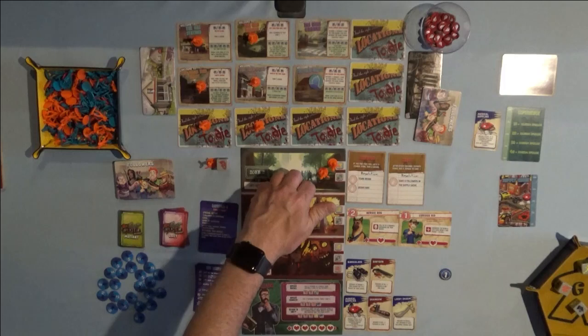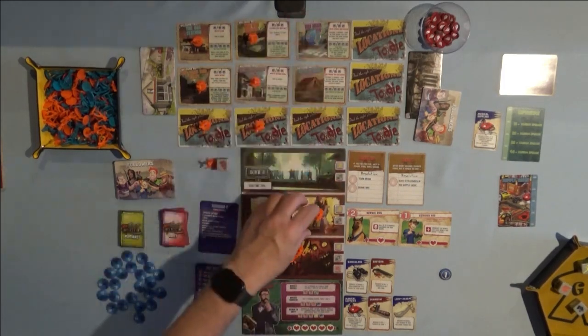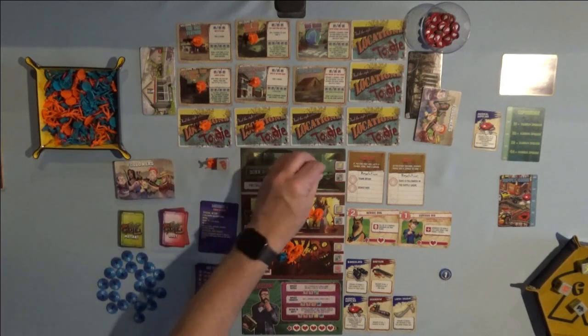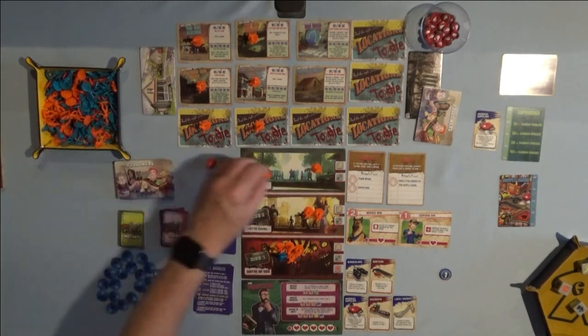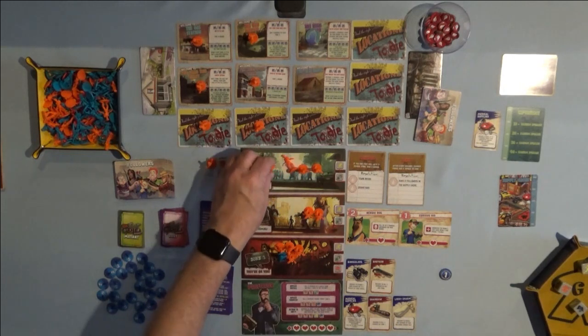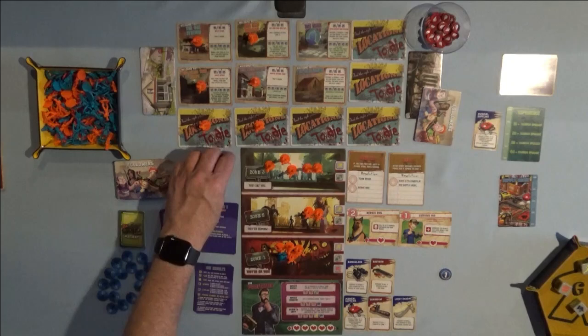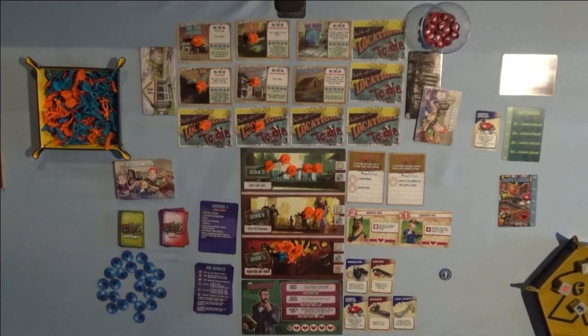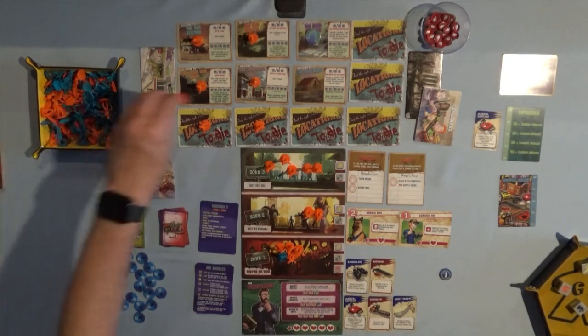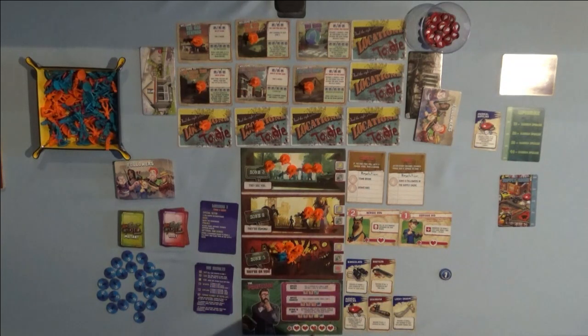We advance the zombies. Make sure my guy goes here. Add 4 to the board, plus the 1 from the die roll. 2, 3, 4. And then the 5th one from the die roll. And it goes back in here. And we add another zombie to the town map. Goes here. Alright, start rolling phase again.